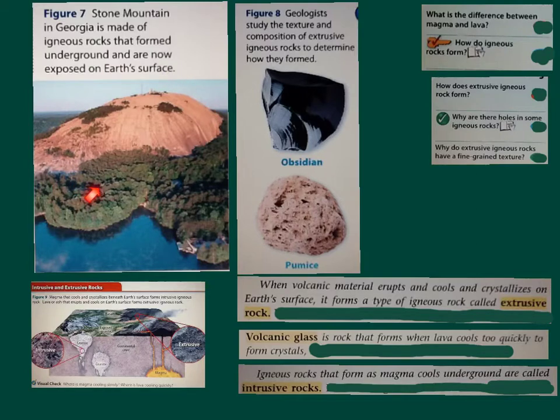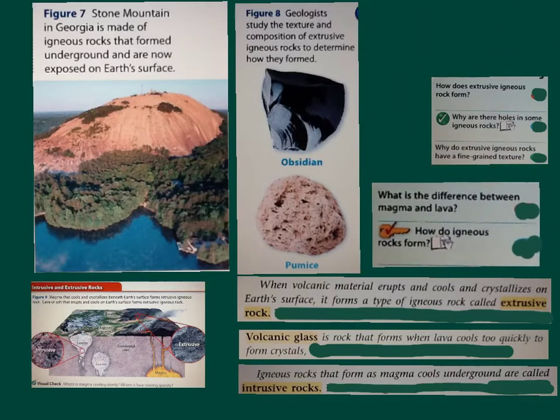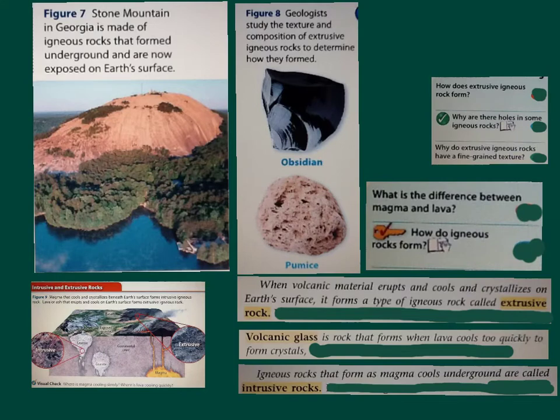All right, so the next thing I want to do is take a couple of questions, one of them being a key concept question, and that would be these 2 here, this one and this one. I want you to write those down in your science journal, both of them this time, please. What is the difference between magma and lava? This one would be a review question from our prior lesson of the rock cycle. This one here, however, is a key concept question that we need to take a look at, and that is, how do igneous rocks form? Those 2 questions need to be written in your science journal and need to be answered, please.